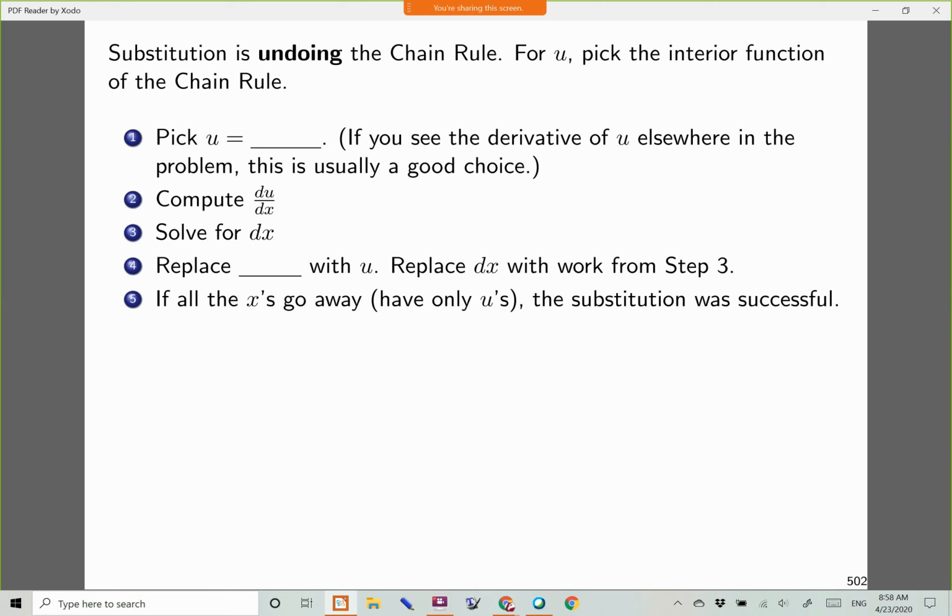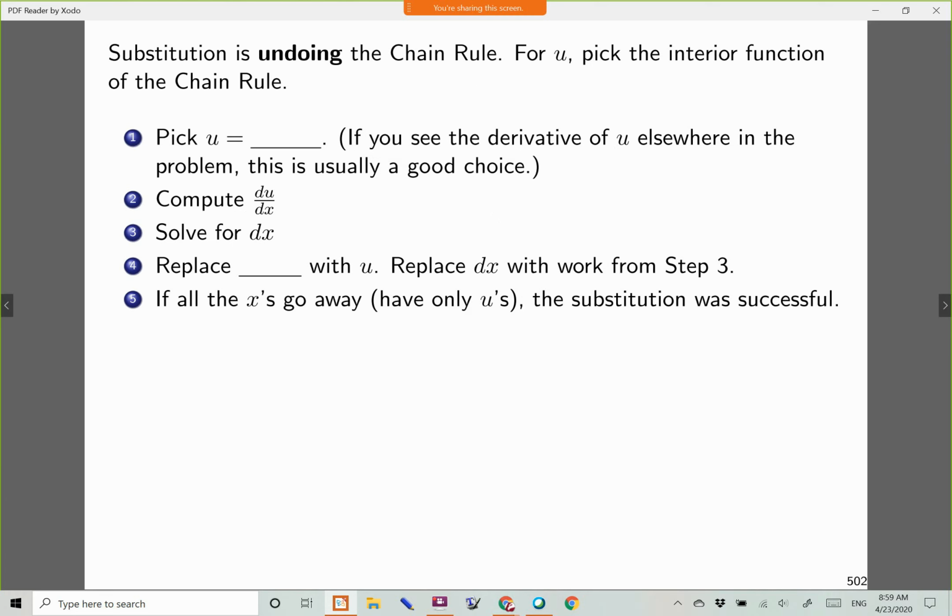If not all the x's go away, maybe go back to step 1 and pick a different u. Maybe if you've done that a number of times and it's not working out, maybe what actually needs to happen is don't do substitution, right? So that's what one of the warm-up questions is trying to address, that not all of these require substitution. And in fact, if you think wrongly that a problem should be done by substitution, but in the end it shouldn't, you'll just get stuck that way. So sometimes if you go around this block too many times, the thought should be, you know what, maybe it's not substitution. Maybe I've got to do something else.